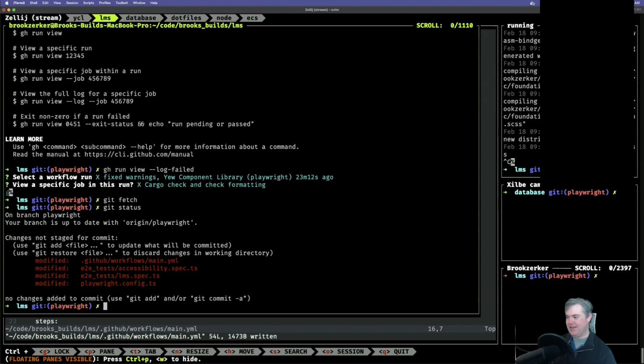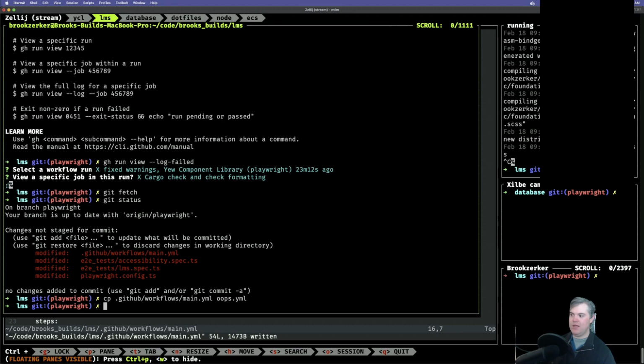Because okay, let's kind of move GitHub. Oh, not move. I'm going to copy GitHub workflows main to oops.yaml. We're going to commit. Oh, I'm going to undo that one.